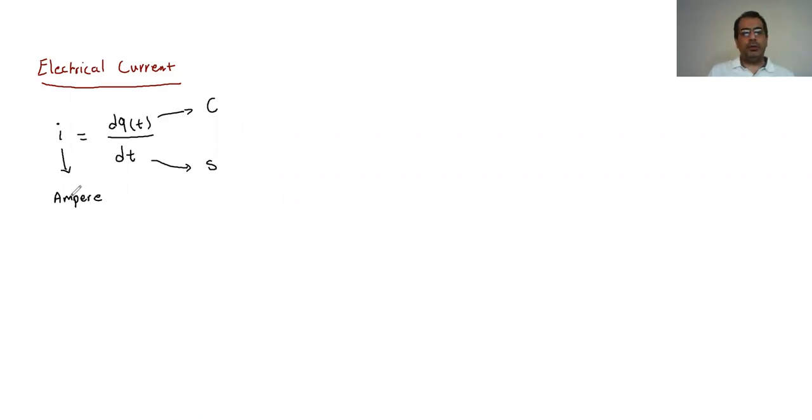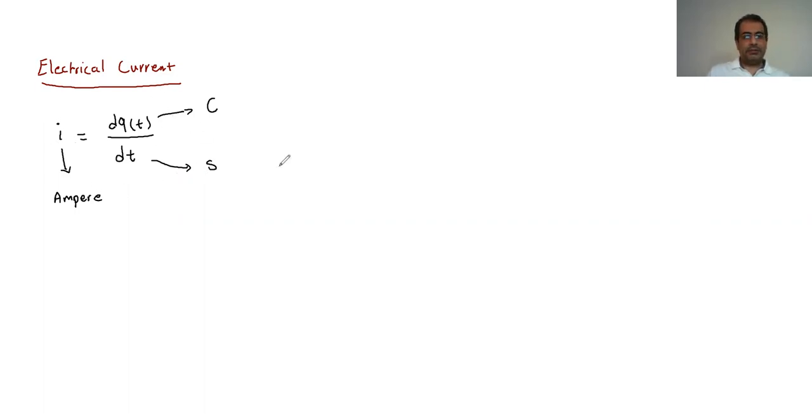So when they want to use it, they say, well, what's the current that we have in our system? I will talk about it a little later. It also has a direction, which direction the electrical current goes in the wire. So always when we are analyzing the circuit, not only do we need the magnitude of that current, we also need to know which direction it goes in the wire. And we will talk about that later.